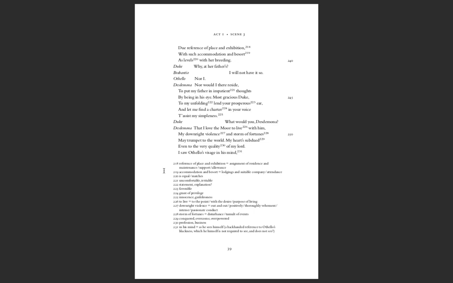And she says, "I saw Othello's visage in his mind." So there are a few ways of reading this line. I think it's very important in terms of how we come to think about Othello and Desdemona's relationship. At this stage, early on in the play, Othello and Desdemona are very much convinced that they're in love with each other and that they know each other very well. And Desdemona says, "I saw Othello's visage in his mind," where visage, like the French visage, means face here. So one way of reading what she's saying is that Desdemona saw Othello as he sees himself. So she thinks that she sees him very, very well.